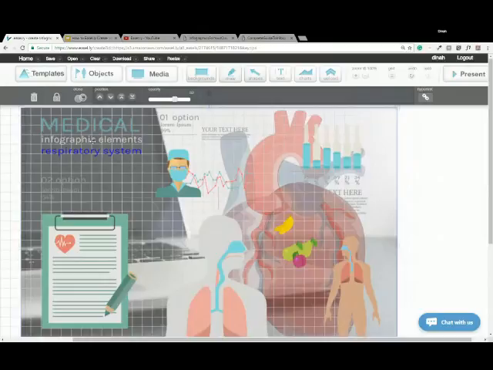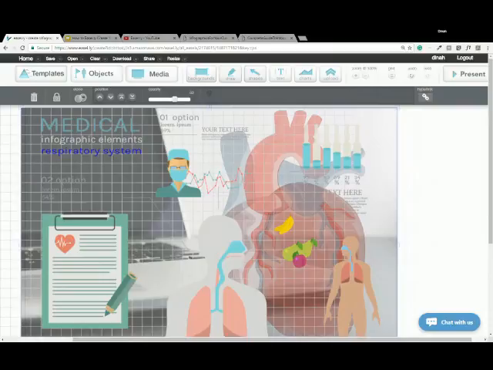Some people choose to use the images as is and organize them in quadrants on the infographic, however you choose to use it. But I do want to show that you can change the opacity. You can use these stock images as your background image for your infographic or whatever type of image you're looking to create. I often use stock images from Easley to create my banner images for my webinars as needed, or as thumbnail images for my YouTube videos. So there's quite a few different ways to use this.